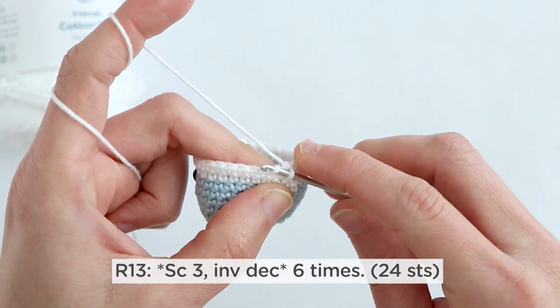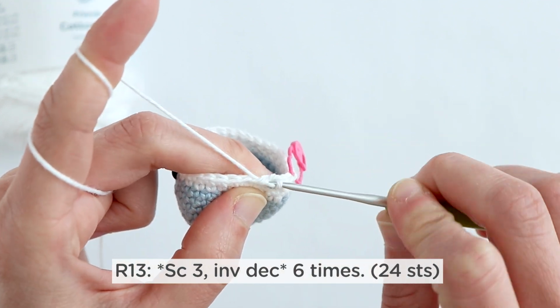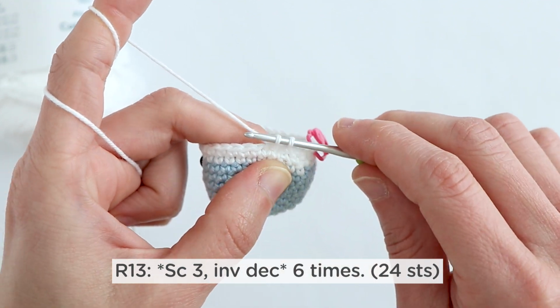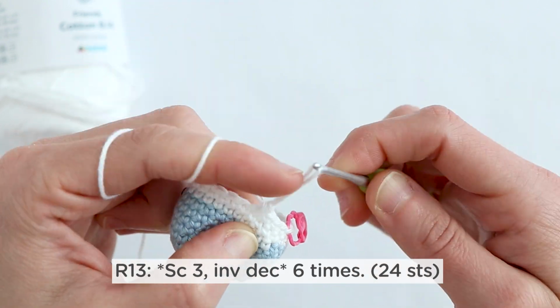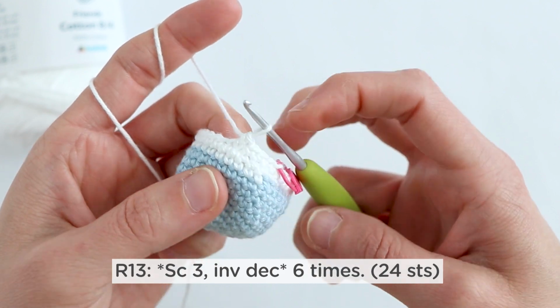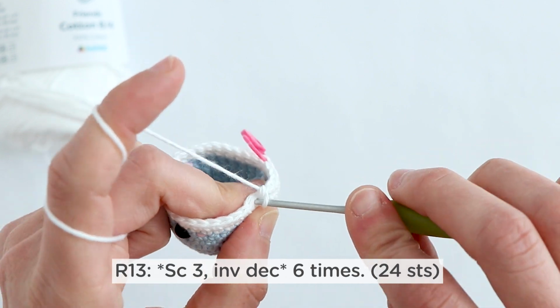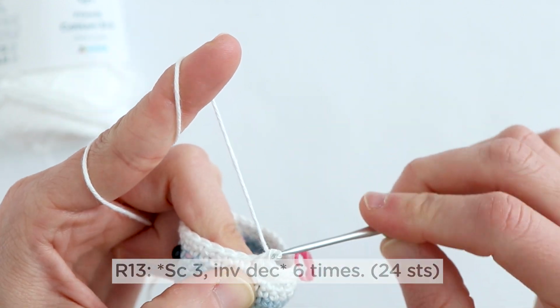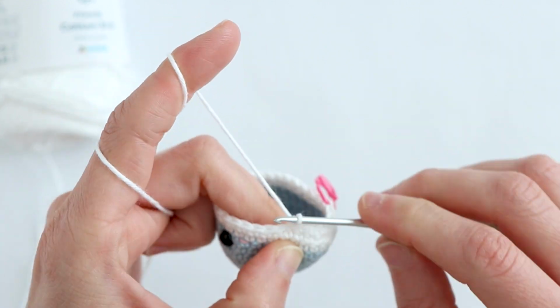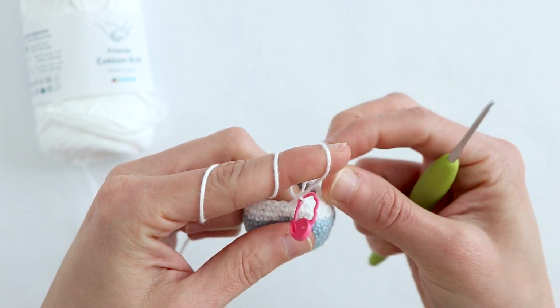So insert your hook into the front loops of the next 2 stitches, yarn over and pull through those loops, and you'll have 2 loops on your hook, yarn over and pull through again, and that's your invisible decrease. So just repeat that sequence all the way around until you hit the stitch marker. And that's going to be the end of round 13.